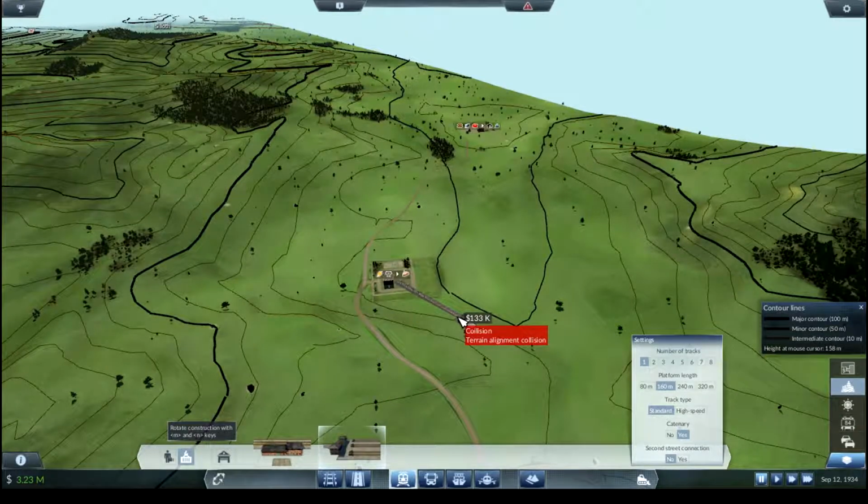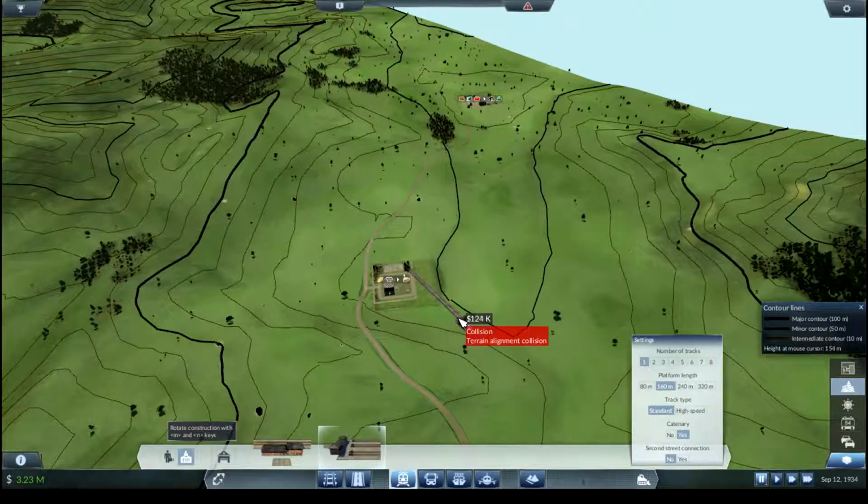I'm feeling it. Now, I'm wondering if that's actually going to... That is so expensive. Terrain collision, right? 500,000. No, that is not happening. We may end up, and in fact, I'd like not to. Wow, so expensive.